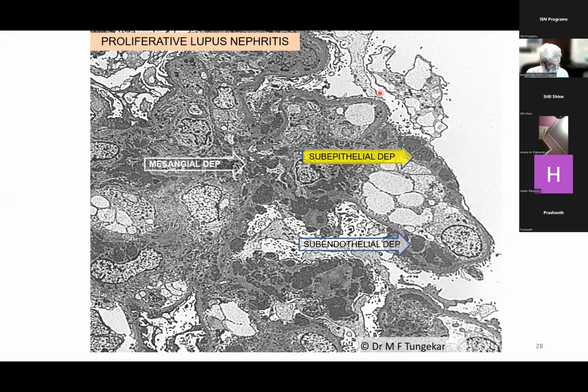Now, membranous component on light microscopy is difficult to identify sometimes. And the rule is that 50% of the glomeruli should have 50% of their capillary loops showing membranous component. It's not always easy if there is a proliferative element present as well, but EM can help in these cases.